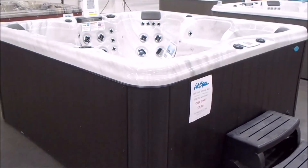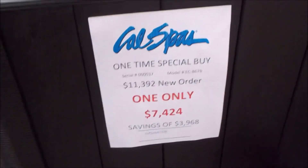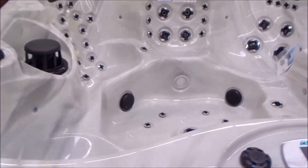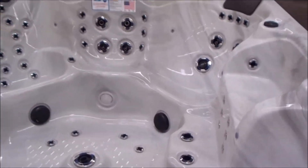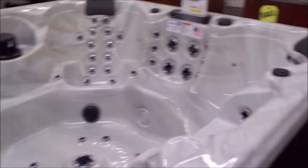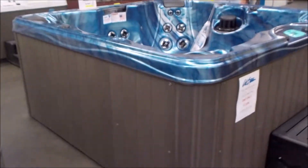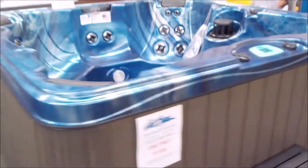This one here is our most popular selling model. I've got one at just $74.24 — it's an eight-foot, barrier-free, fully loaded, two-pump, with lights, cool-off seat, and waterfall. It's the EC-867B. Here's the EC-867L in Sterling — also an eight-foot model, so if you like a lounge instead of barrier-free, there you go.